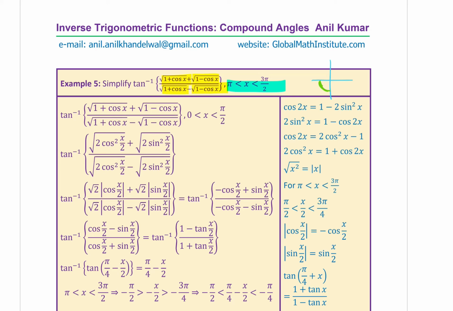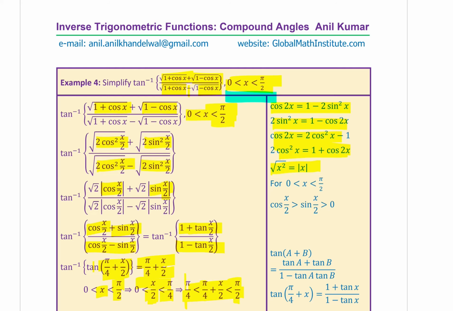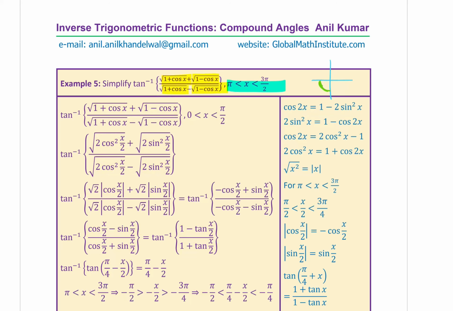Earlier we were working in 0 to π/2. Is that clear to you? So that makes a huge difference. In this particular domain, the absolute value will change. Now we'll work on this and see how it becomes different. So the domain is from π to 3π/2. Now it is good. We'll do similar calculations as we did before. We are going to write them as 2 cos square x/2 and 2 sin square x/2, and get all that.